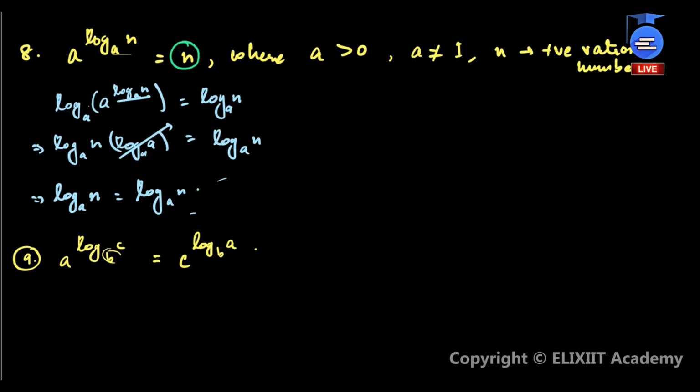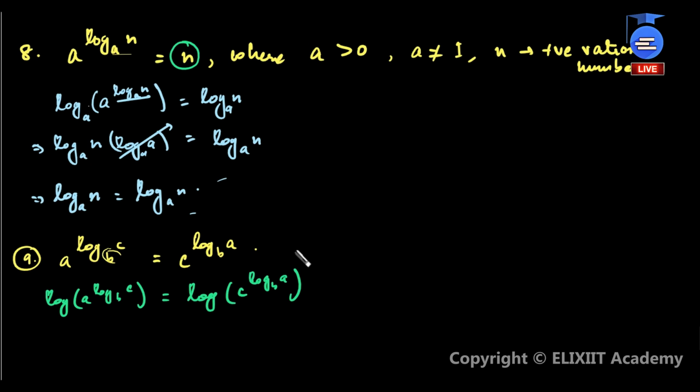What we have to do, in a similar manner, as I told you, you simply take log on both sides, and you will see the expression getting generated over here. Some relations you will get, and from there we can conclude that this is true. Suppose I take log on both sides, so this will become log a to the power log c base b, and on the right hand side we have log c to the power log a base b.